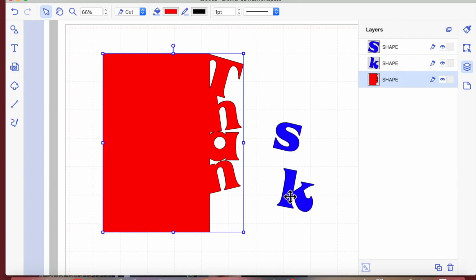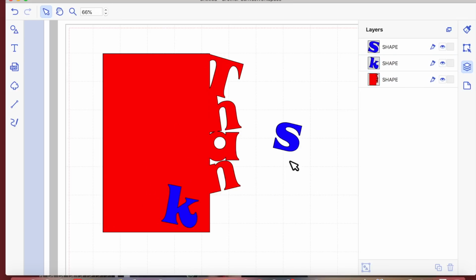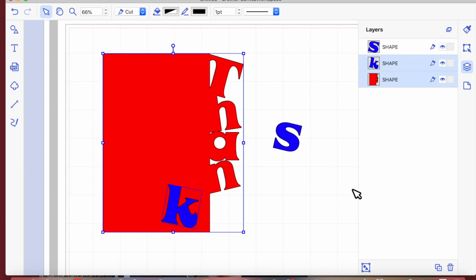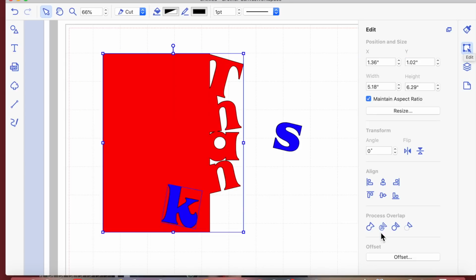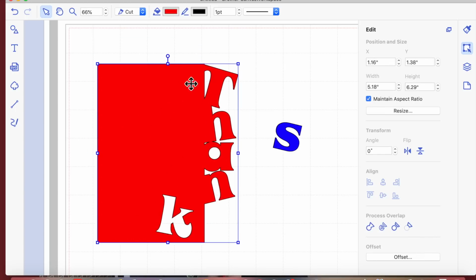So then if I put that K on there, say I'd got the rest, I could put the K there and select everything, go back onto edit and subtract, and that'll punch the K out. So you could have a selection of letters on and off, welded on and then cut out, just for a different look.